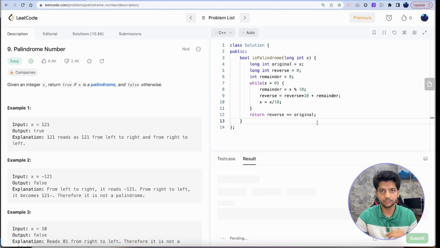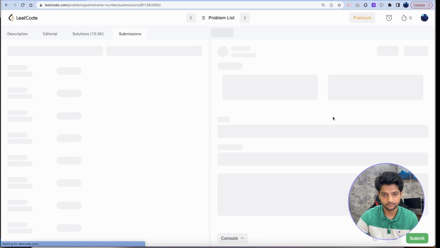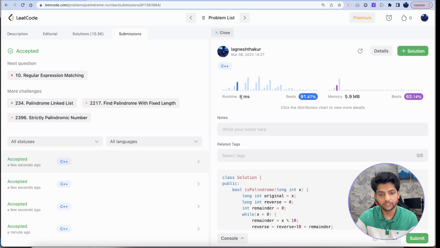Let's try to run it. So it works for the given test cases. Now I'll just go ahead and submit it. So we can see it took 8 milliseconds of runtime and 5.9 MB of memory space, and the solution got accepted.